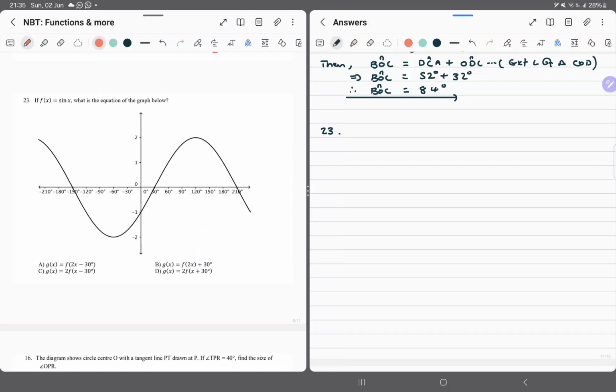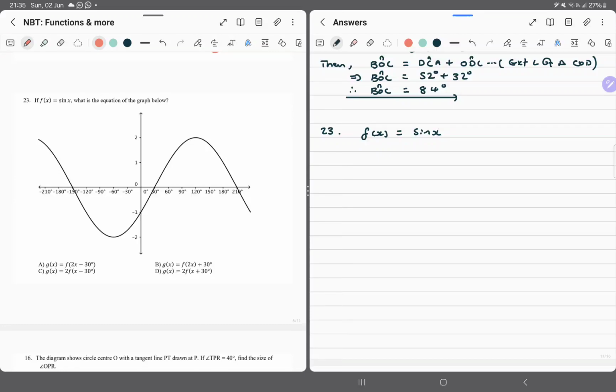Anyway, let's have a look at this. This is given to us that f of x is equal to sine x. Now you already know what we know about that story. So this is the standard sine graph, period is 360, and the amplitude is 1, saying the maximum is at 1, the minimum is at -1, intervals are of 90 degrees. Great. So we know that.